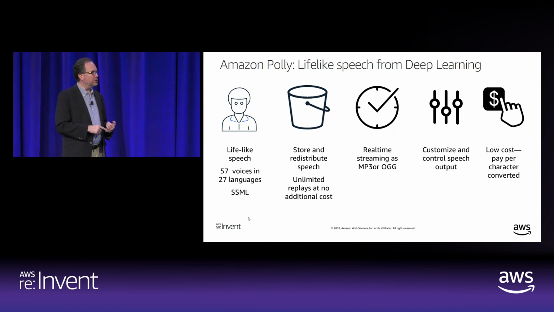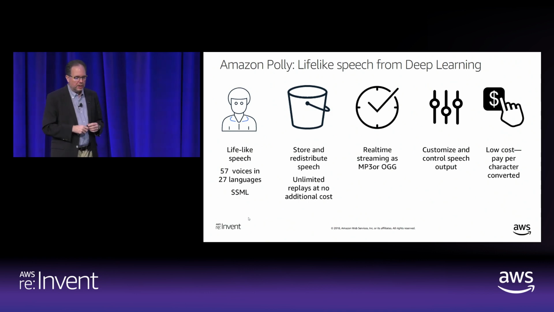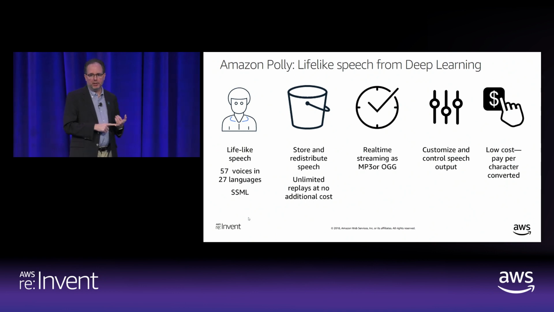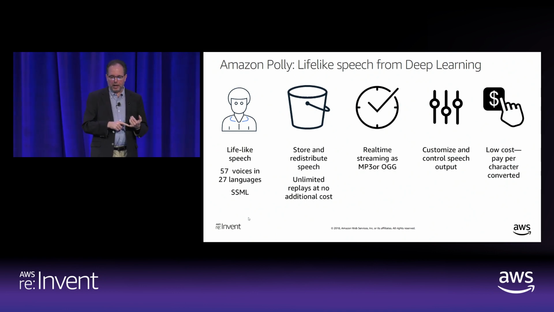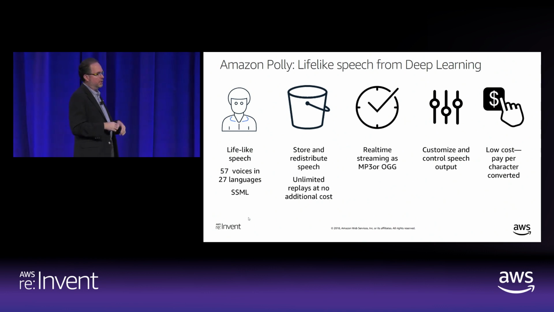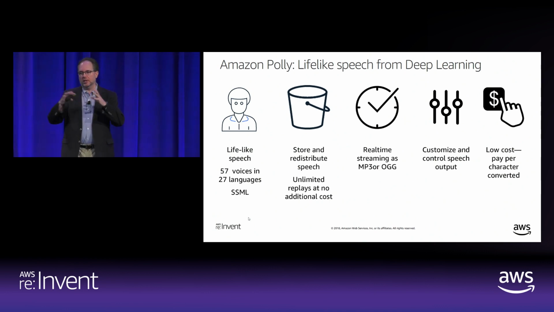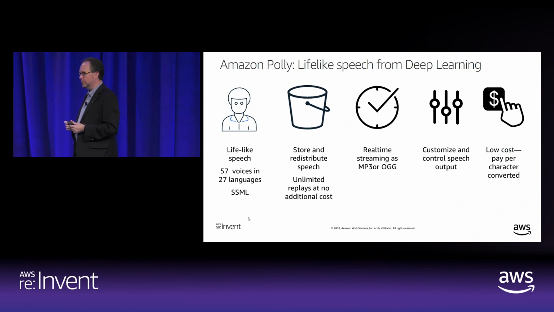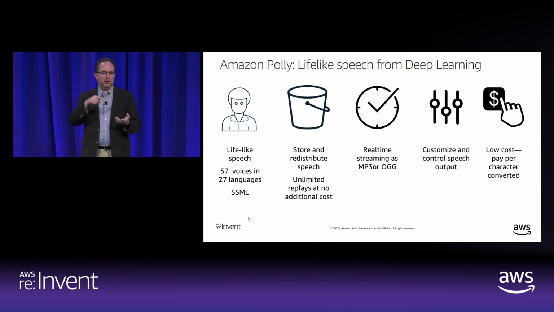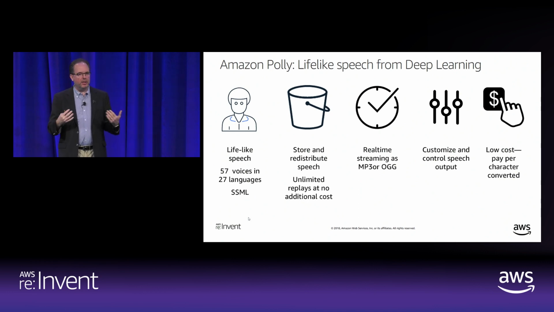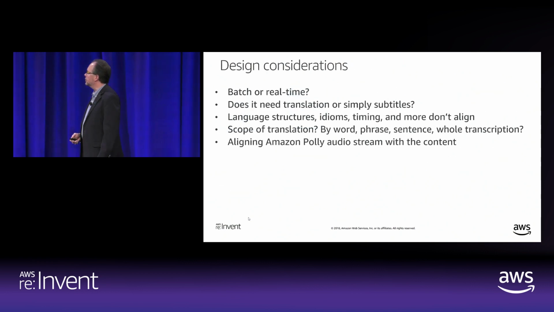You can customize the speech output, and so those are things like being able to control the speed of the speak back. You can deal with some of the voice inflections and so on. I didn't say earlier, it supports SSML, which is a voice markup. So if you want to have a Polly voice reading back something, you can inject a breath here and all those kinds of things, and it'll actually make it sound even more lifelike because we expect as humans to hear breath as people are talking. Okay, and again, you're paying per character converted here.